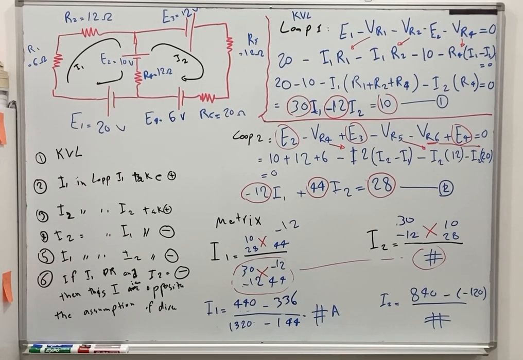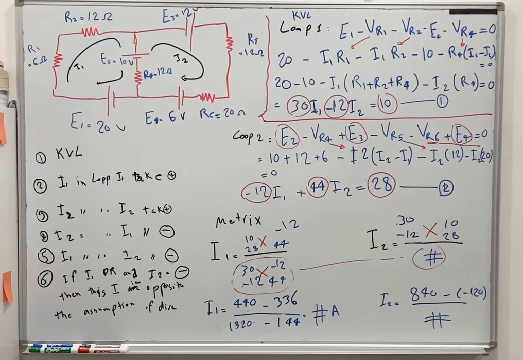Now we use a matrix because there are 2 unknowns, I1 and I2, and we got their numbers too. So we'll use matrices. Now we are trying to find I1, so instead of having 30 and 12, we will use the numbers which are out. So we will move 30 and put 10, and move minus 12, put 28. So we'll get something like this. See, minus 12, minus 40, minus 12, minus 40. This is minus 12 for I2 and 44 for I2.